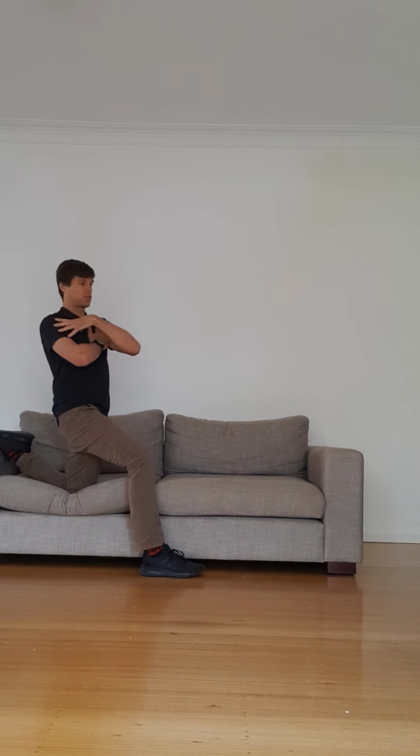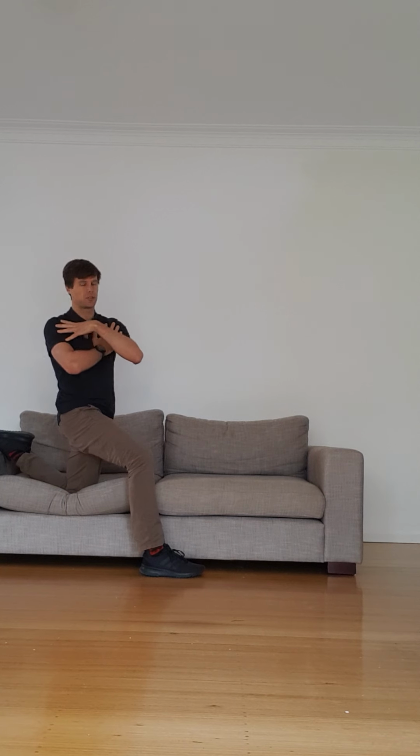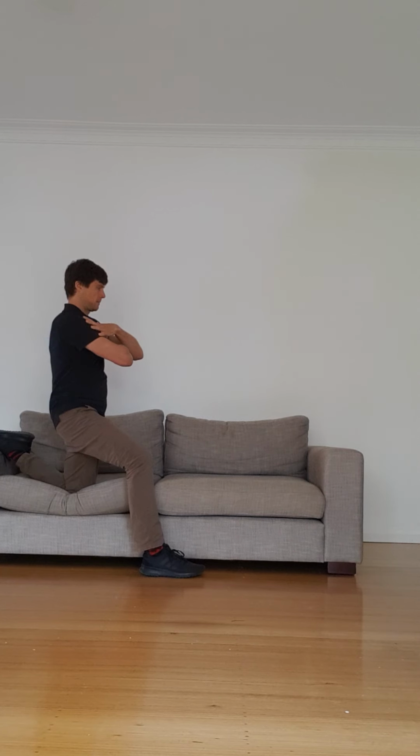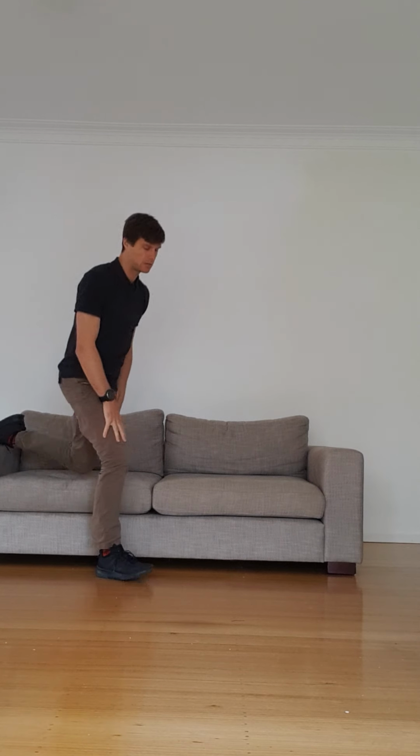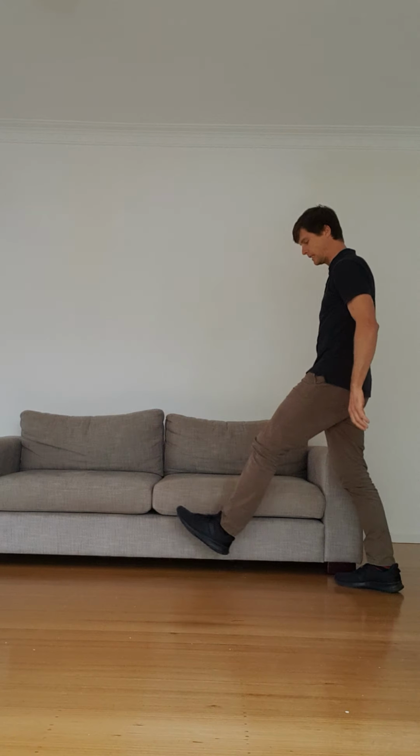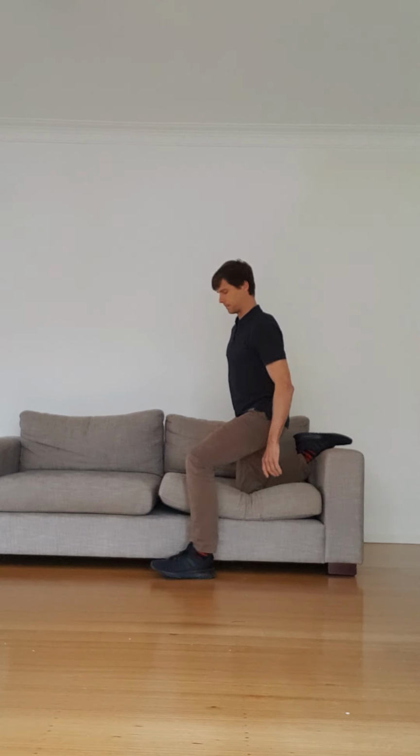And this is a really good stretch if you've been doing more sitting than you're used to as well. Once you start to relax your quads, your thighs, then you start to get into your hip flexors and they can get a little bit stiff from sitting. A nice way to look after them.